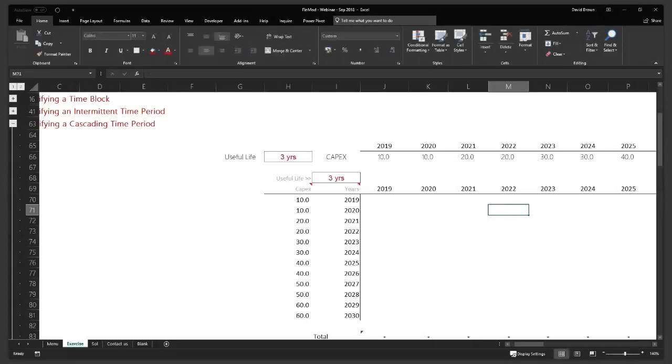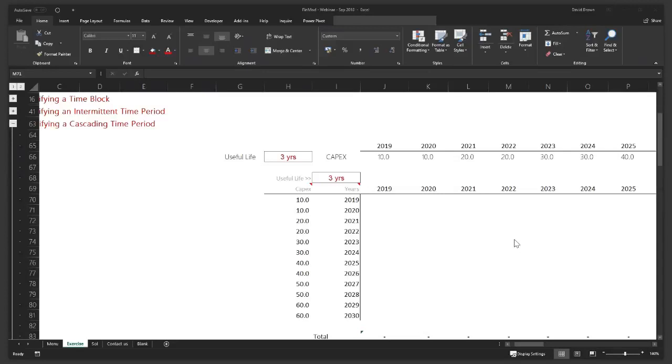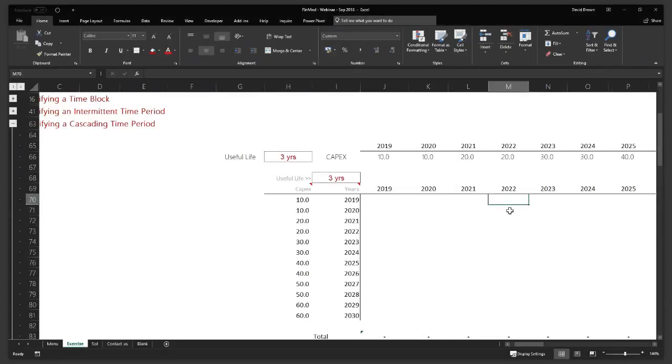That's the question, so I want you to think about it. What should the formula be inside this cell? The clue is this: you need to find the start. It's almost like the timing thing we calculated where we had to find the start and the end together. You want to find out when it is active. For example, the depreciation I'm calculating here must start in 2020. So for it to start, this year must be greater than or equal to this. So that's when you know it will start, the starting point.